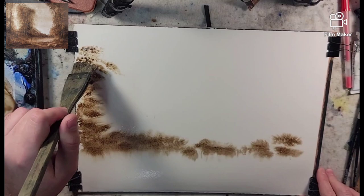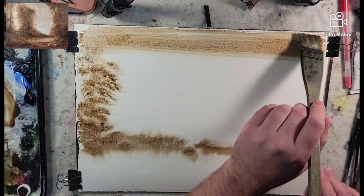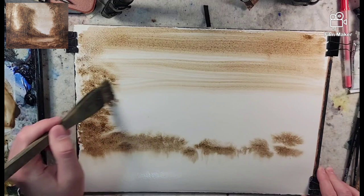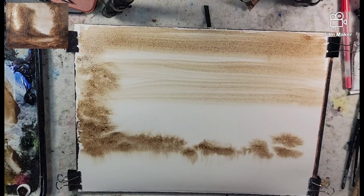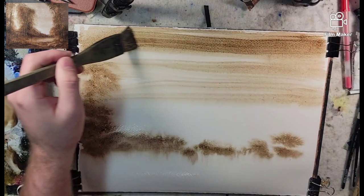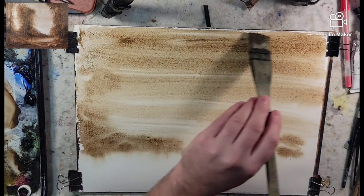Now, that being said, in the time lapse, when I was playing around with it, I felt that the raw umber really shone using it as a dark and in the dry brush stage. So if I wanted to accentuate shadows, that's how I felt in the time lapse. So we'll see where it goes with it today. I think that it is an interesting combination. I'd like to hear your thoughts down below.